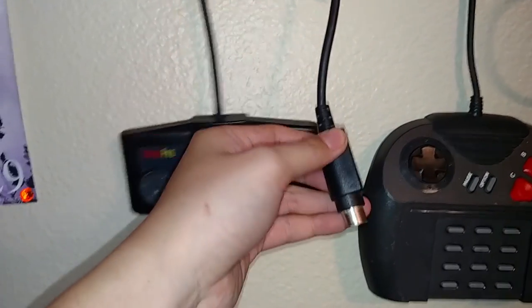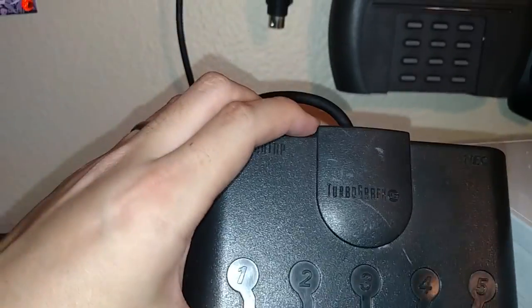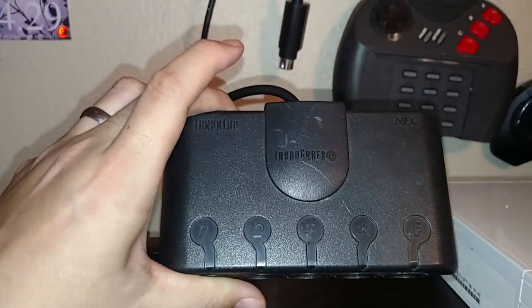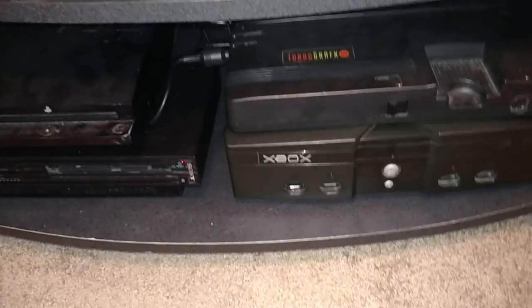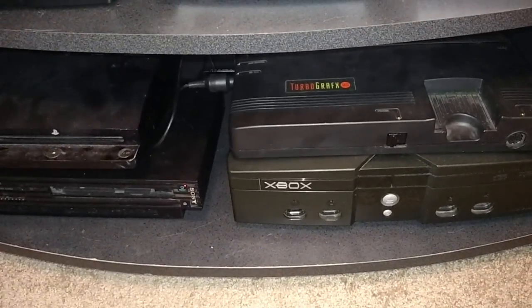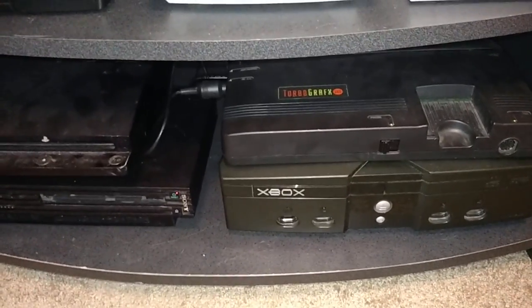There was only one controller port for it, so you've got to get the TurboTap. I've got like four or five extra TurboGrafx controllers. I picked this up back in the day when I owned a game store — people would bring this in every now and then. It wasn't really that common, but man, I had a hard time selling that system for 20 bucks. Instead of trying to sell it for less than 20, I just ended up keeping a bunch of them. I've got two TurboGrafx-16 systems. I never saw a Turbo Duo come in or the CD slot, and I never saw a lot of games come in, so I tried to keep most of the games I found.